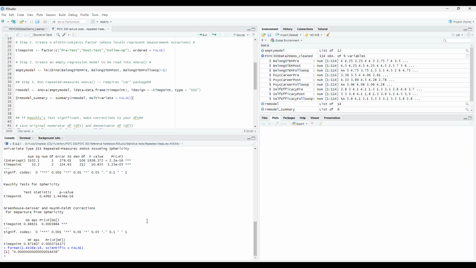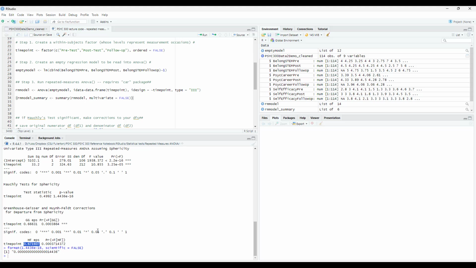We have to actually make corrections. And so we are now looking at which correction to make. Is it going to be Greenhouse-Geisser or Huynh-Feldt? And so here down below are the epsilons. And so here is the epsilon for Greenhouse-Geisser. And then here's the epsilon for Huynh-Feldt. And if you just rifle through your PowerPoint slide to go back to the sphericity information, then you might remember which correction to go with.